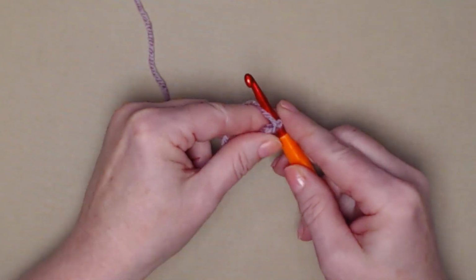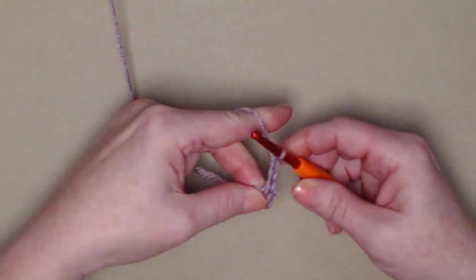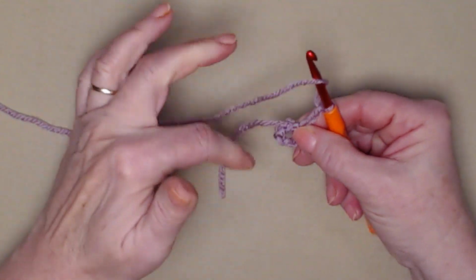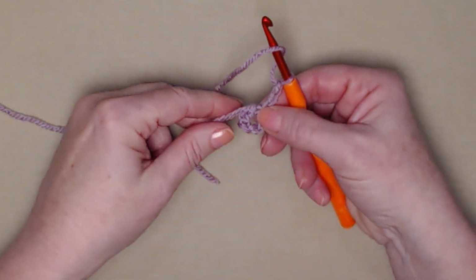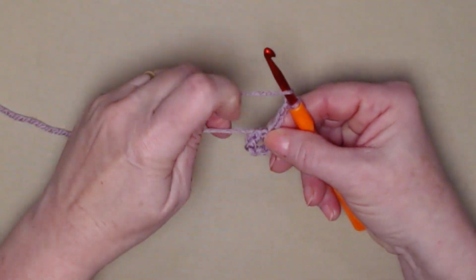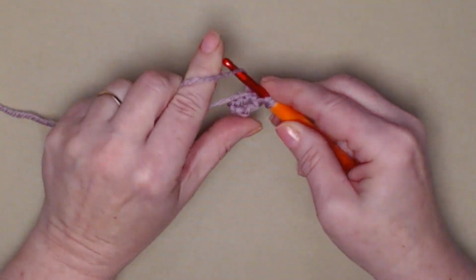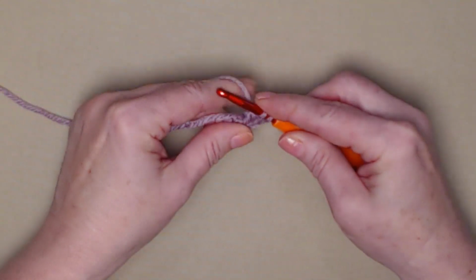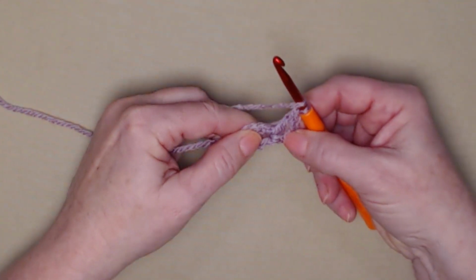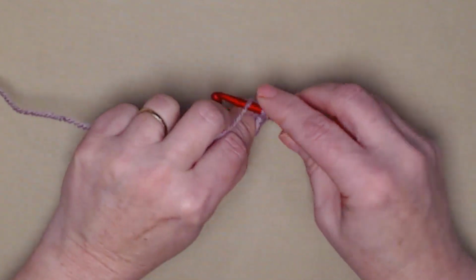Now we'll put our hook in, pull up a loop, and chain 3. This chain 3 counts as one double crochet, and we need to stitch 11 more, so we have 12, and we will be stitching over this tail of yarn. So yarn over, go in, pull up a loop, yarn over, go through the first 2, yarn over, and go through the second 2. So our chain 3 is 1, and we did 1, so we need 10 more.